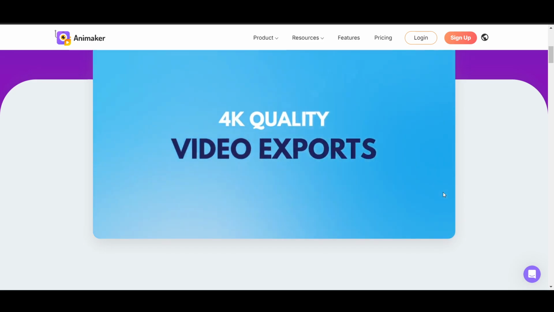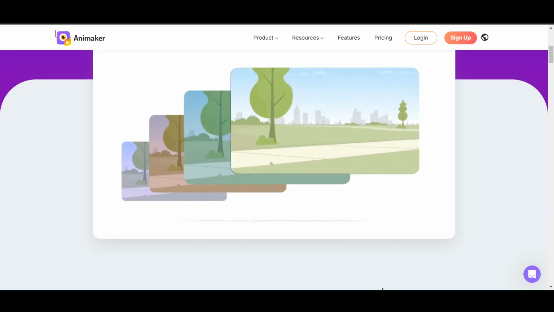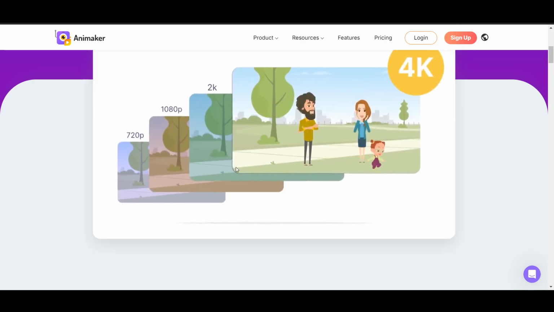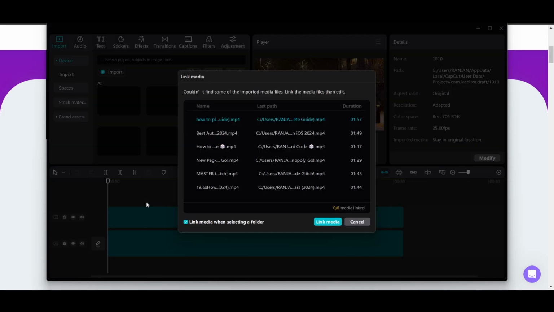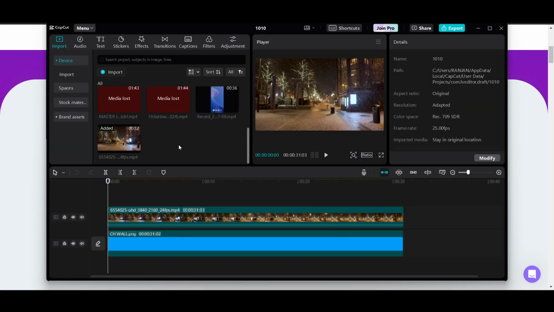And once you have everything, you can just put it in the timeline. For example, this is CapCut, and let me just open it up here, right? And I can just put everything on the timeline, and from here I can just play the videos, right? So this is a way to do it. And once satisfied with the final product, export your videos in a desired format for sharing on platforms like YouTube.